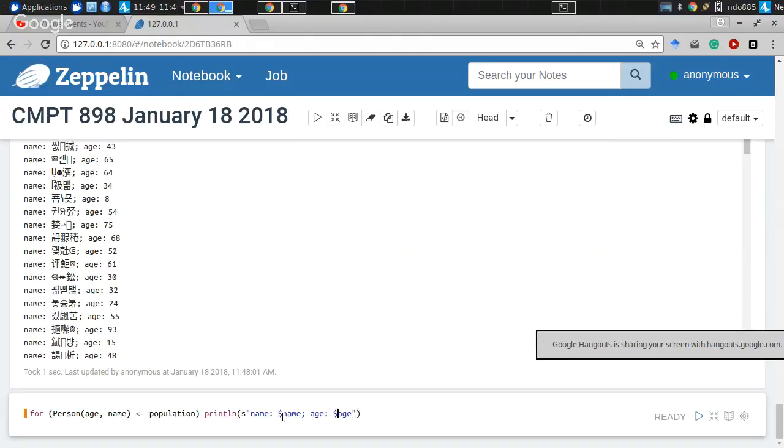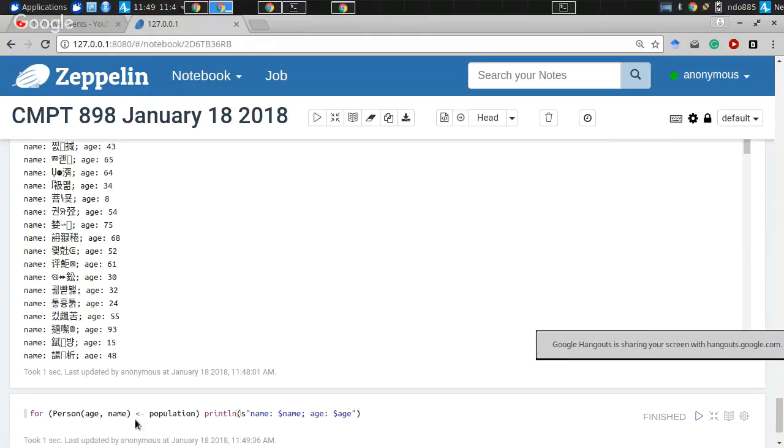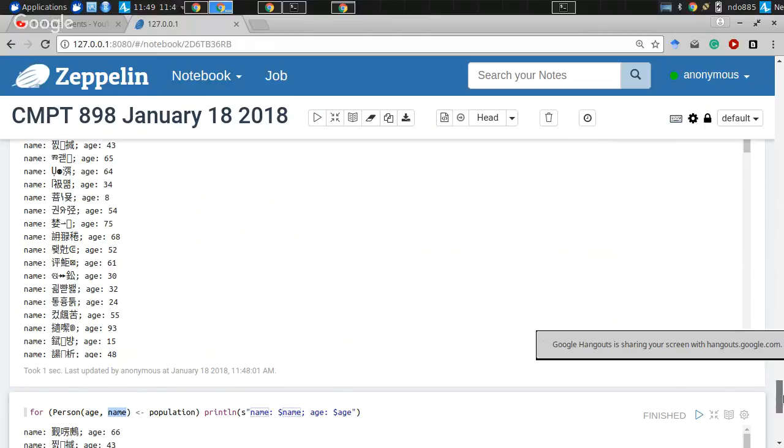We can just use it without curlies because they are variables, and we should be able to do that. So here it's binding each person in the population, destructuring them into their age and name, and then using it appropriately.